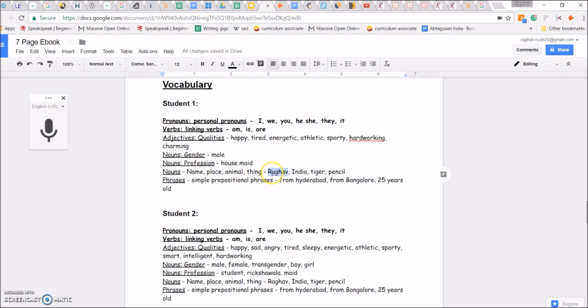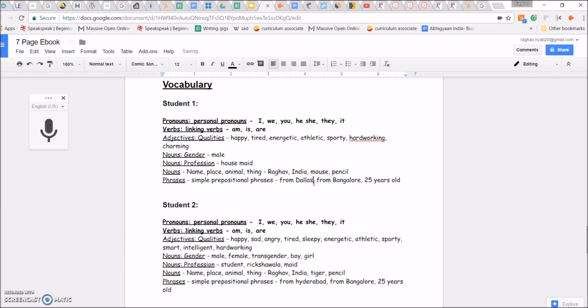And now something related, that's his name, that's where he belongs, that's the animal. Let's suppose he sees a mouse around him. And then he has a pencil around him. So that's how you define the name, place, animal, thing. And then the phrases. Like he's from, let's say, Dallas, or what's his age?